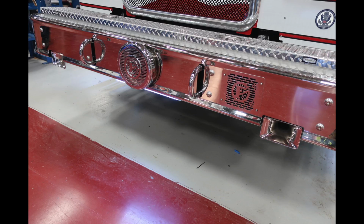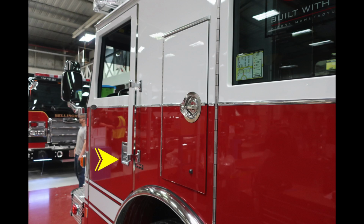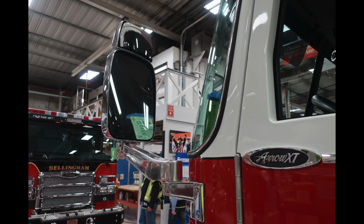Take a look at the side of the apparatus now. As you can see, there are latches that have locking keyed entry points. Also from that, all points of entry will have a grab handle. Located in the forward, you can see the identifying mirror. This is going to be a flat portion on the bottom and convexed on the top.